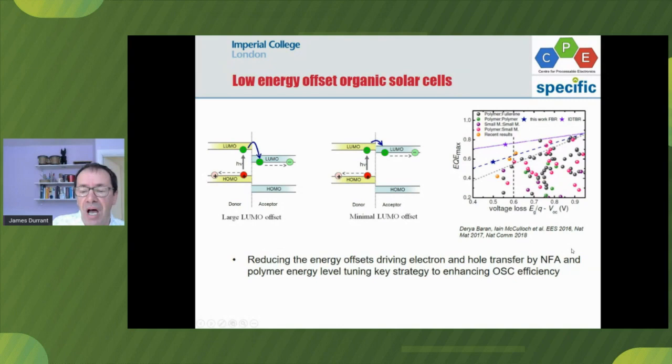One of the things we'll hear quite a lot about this afternoon, and indeed one of the main focuses of the last two talks, has been how being able to tune the energetics of a non-fullerene acceptor has allowed us to move towards donor-acceptor junctions with very small energy offsets. We're now finding that we're able to achieve quite efficient current generation where the energy offset between the two LUMOs or between the two HOMOs could be remarkably small. This is related to the observation that with non-fullerene acceptors we have a lower voltage loss — the difference between the optical bandgap and VOC.